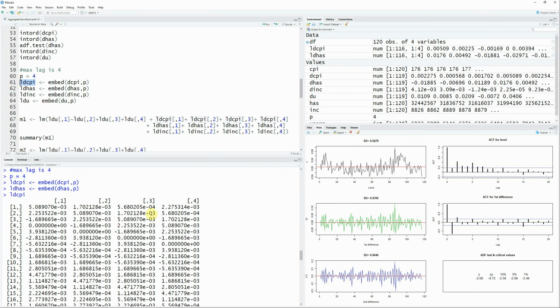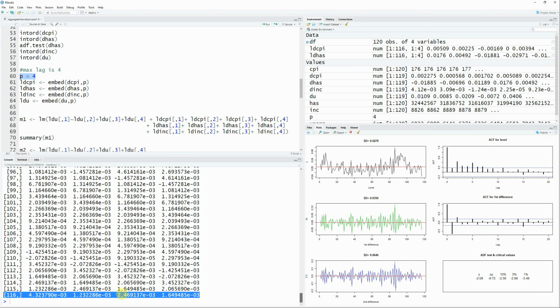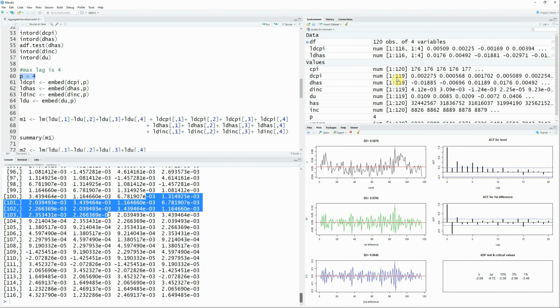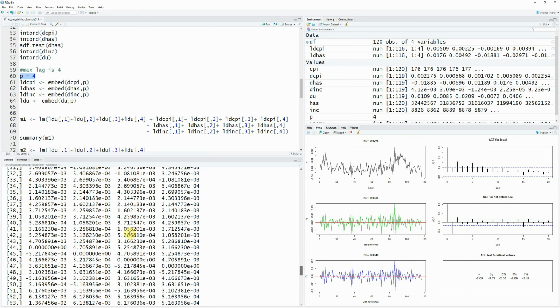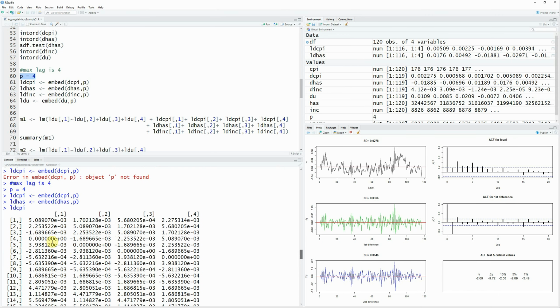One other thing to point out here is that now we have 116 observations because we had 119 after we differenced it. So from 120 goes to 119. Now from 119 goes to 116 because the first observation in that 119 doesn't have a first lag, doesn't have a second lag, and doesn't have a third lag.